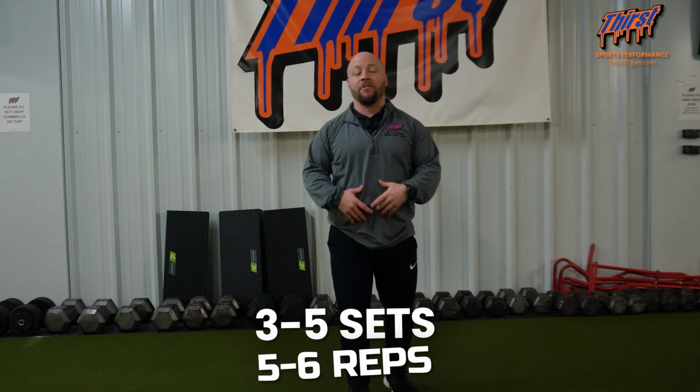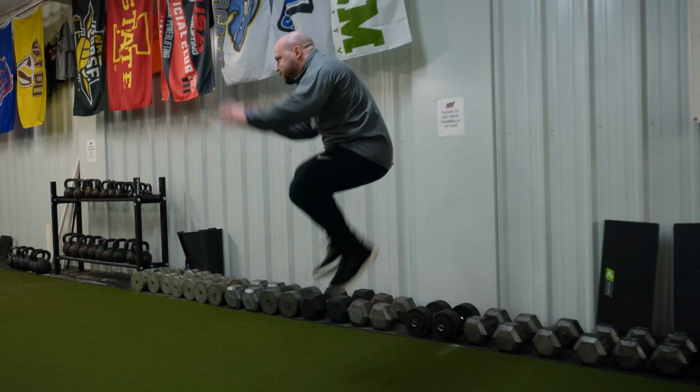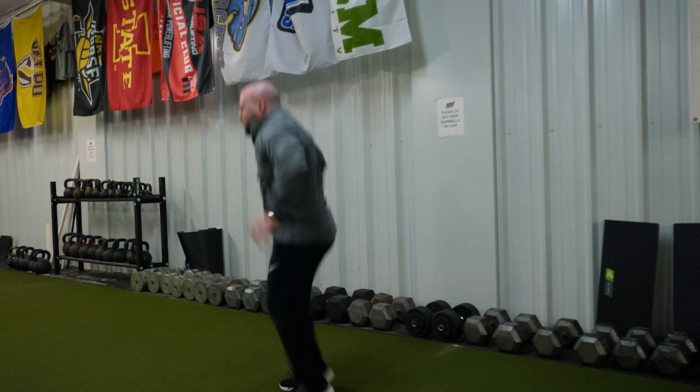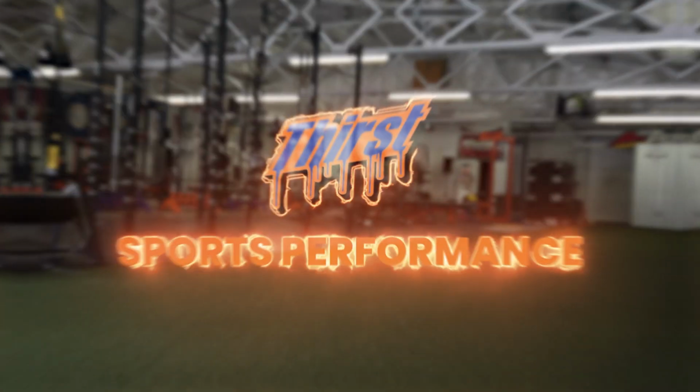Just like with our broad jumps, 3 to 5 sets of 5 to 6 reps is a great spot to start. And then you can implement different things here. You can work on doing different rotational variations, as well as moving forward and backwards slowly in space as you're doing them. If you really want to kick this up a notch, you have access to a hill. You can essentially take your broad jump and your tuck jump, throw them together and do a broad jump up a hill, and do that reactively, and that's going to give you a nice bang for your buck with both of these exercises if you can get to a nice, good, steep hill.